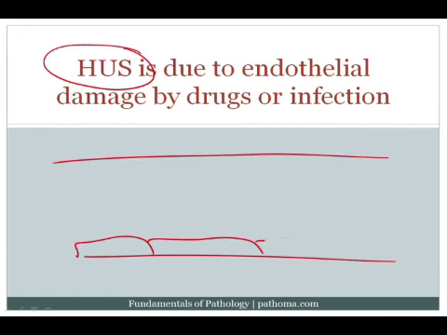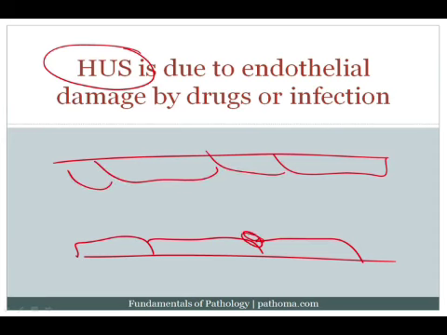Of course, the blood vessel is lined by endothelium, which sits on top of a basement membrane. And here you're forming these platelet microthrombi. Again, I emphasize platelet microthrombi. Just platelets are present here. And when you get these platelet microthrombi, you can ask the question, why? Well, in HUS, the reason why the patients get the platelet microthrombi is that they get an infection with a very special bug that you have to be familiar with. It's a very high-yield bug, and it's called E.